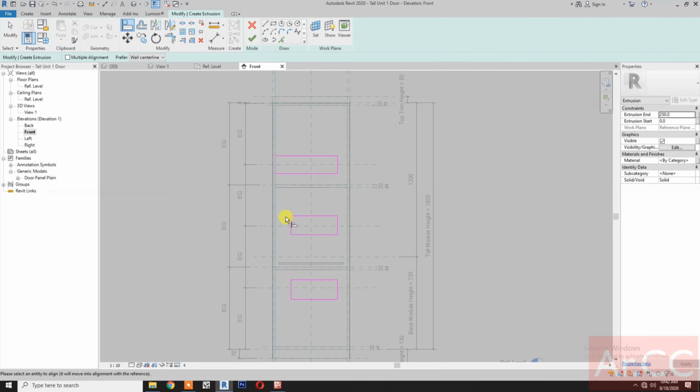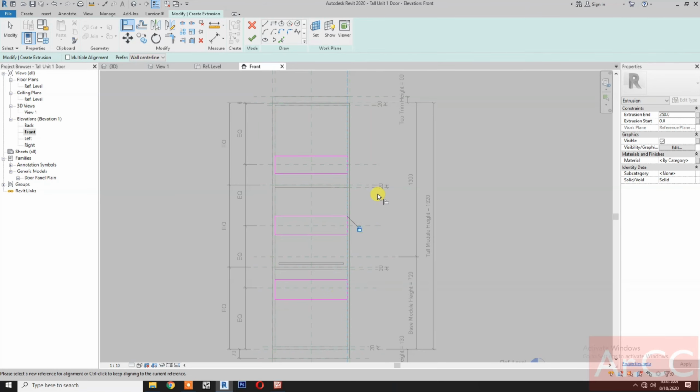Okay, select the line and lock. Okay, select reference plane, select the line and lock.